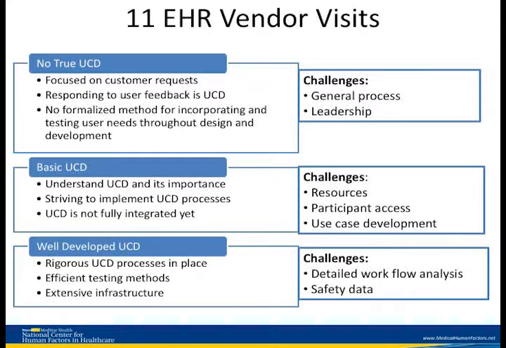For the well-developed group, they really understand how to do this quite well. One of the things that they certainly were vocal about is safety data. They actually don't have a lot of access to safety data. So if there are safety hazards with their particular product, they don't have a good way to analyze those data and even get access to those data.